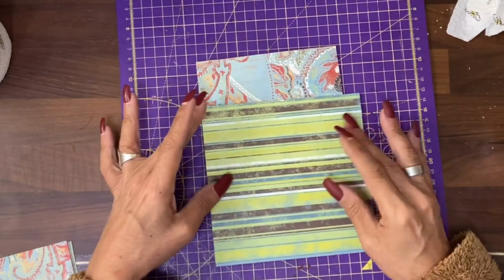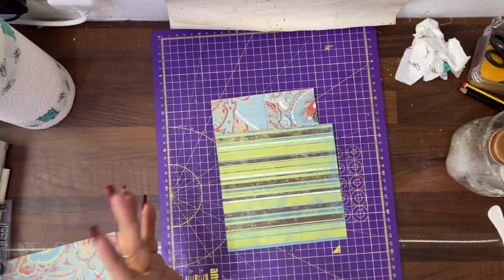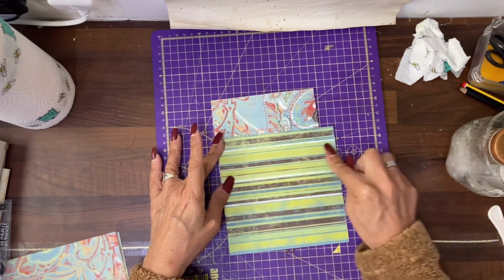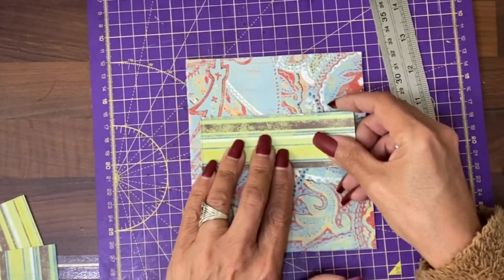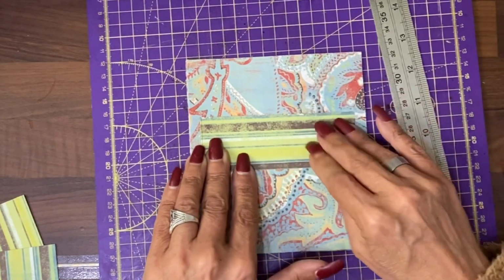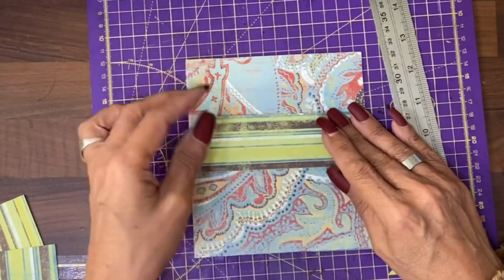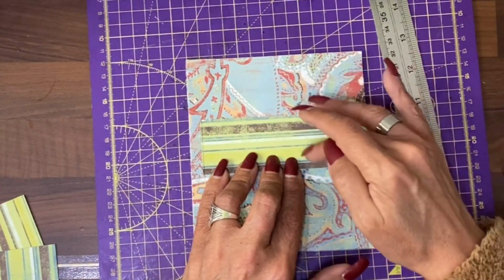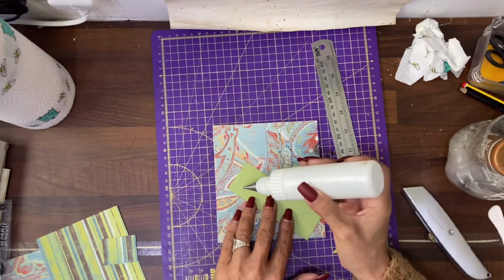On the front cover, I'm just going to do a straightforward banded decoration, which basically just means with the spare, cutting off a strip and making that band. That I'm going to put down there, and if you wanted to and you wanted to do a printed My Journal or November or gift or whatever it is, person's name, you could do a little nameplate and mount it on top of that as well. Anyway, you decorate the front how you want to decorate the front.